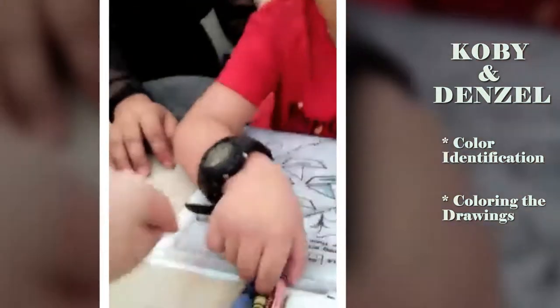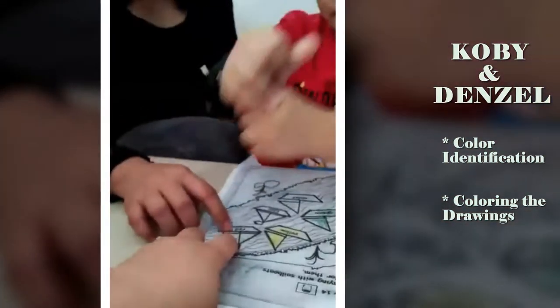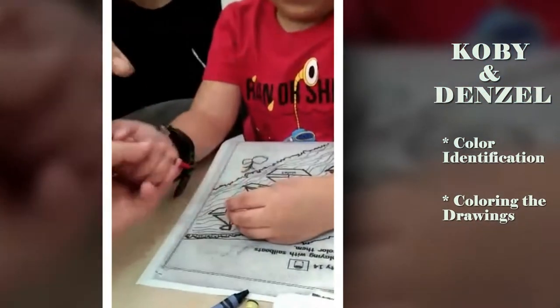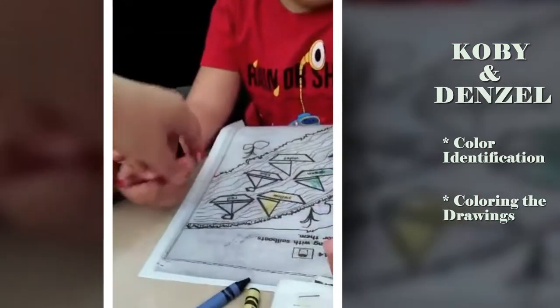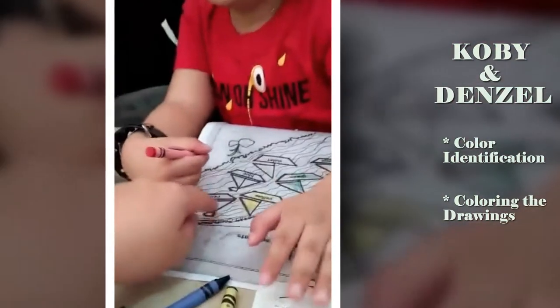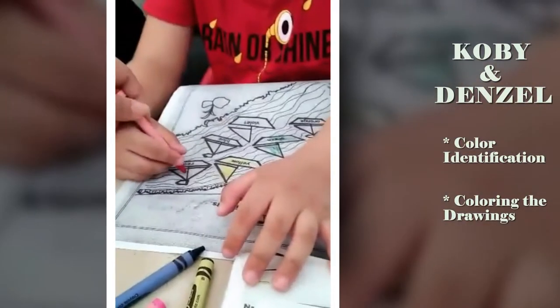Okay, color the sailboat red. This one, this one. Hold it properly now. No, no, no. Okay, good. Slowly. Look at your Denzel. Look at your paper. Okay, come on.